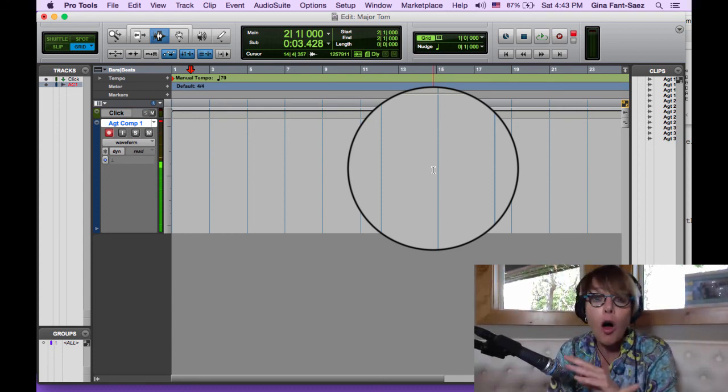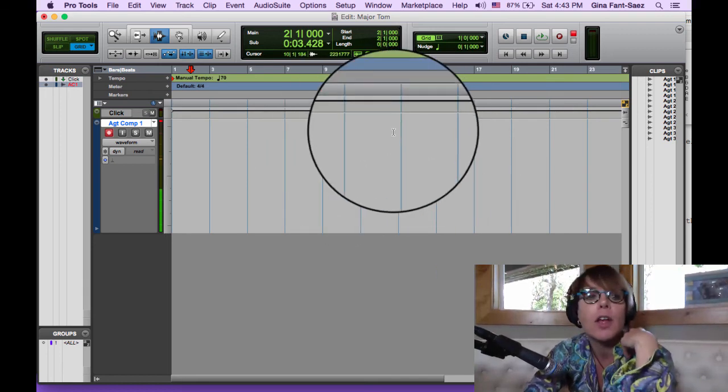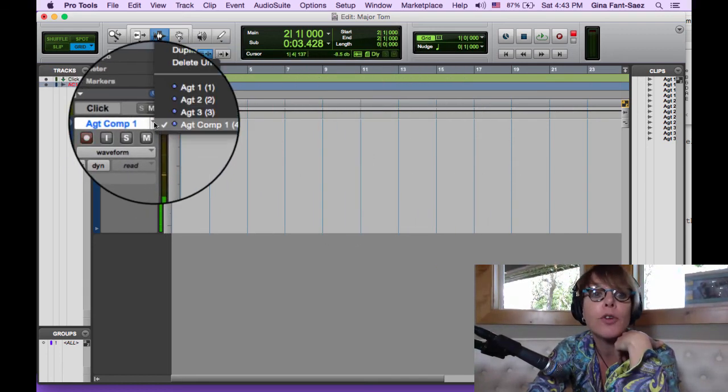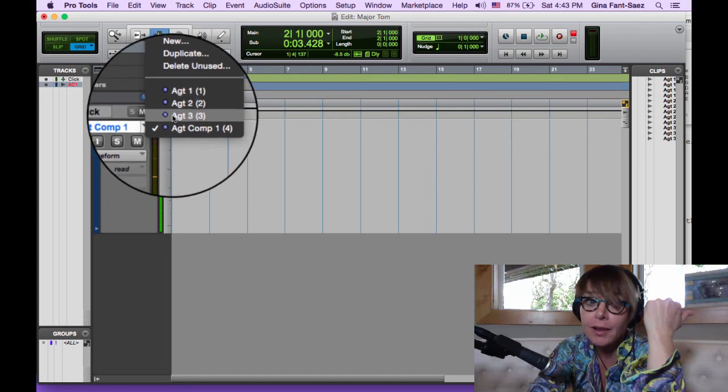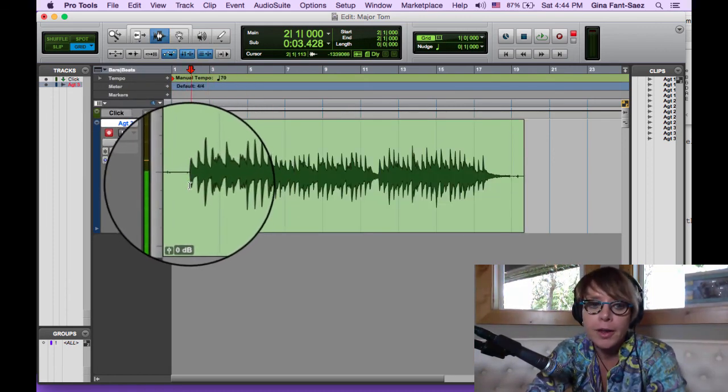And you can make all different kinds of versions of edits, and there's no need to keep recording over tracks, erasing playlists. I have so many playlists. The key is naming stuff so you know what the heck it is. So I look in here, I know what's my first take, I know what my second take is, and I know my third take. I liked the way I played the third track playlist a little bit softer than I played the other one. So let's listen to it.